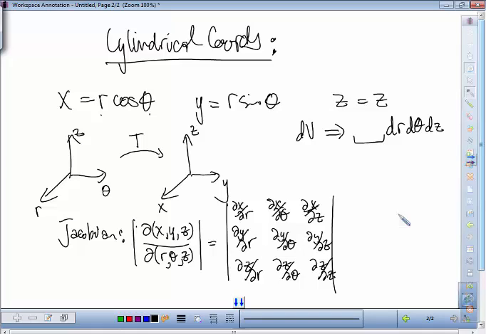I probably should have called z a different variable because it would just be a dummy variable anyways. But since z is equal to z, then it really doesn't matter. We can call it the same thing. So if you look at this and take derivatives, and if you look back at our notes for the Jacobian that we found for polar coordinates, we'll see that it's almost exactly the same. Partial of x with respect to r is just cosine theta, and partial of x with respect to theta is negative r sine theta.